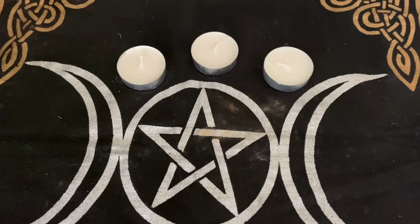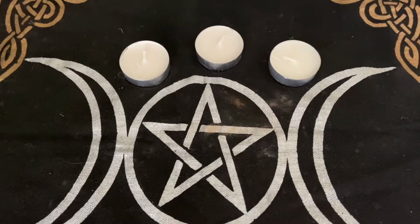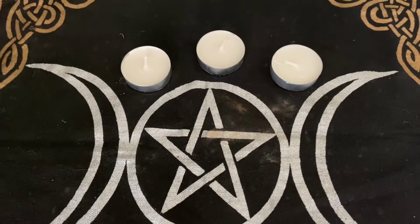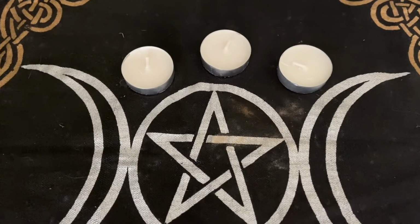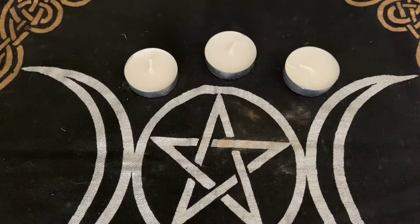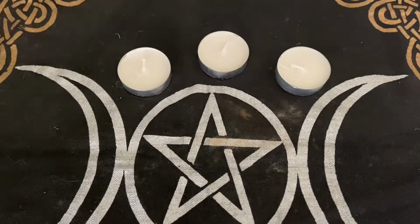Depending on where you're staying, candles may or may not be allowed. For our current trip, I'm probably going to be burning these outside as we either spread the ashes or go back later to do our own ceremony, since my family is Christian that we're going to visit. But if you're unable to actually burn the candles, you can just set them out. You don't have to light them and just focus your intention to use them instead.